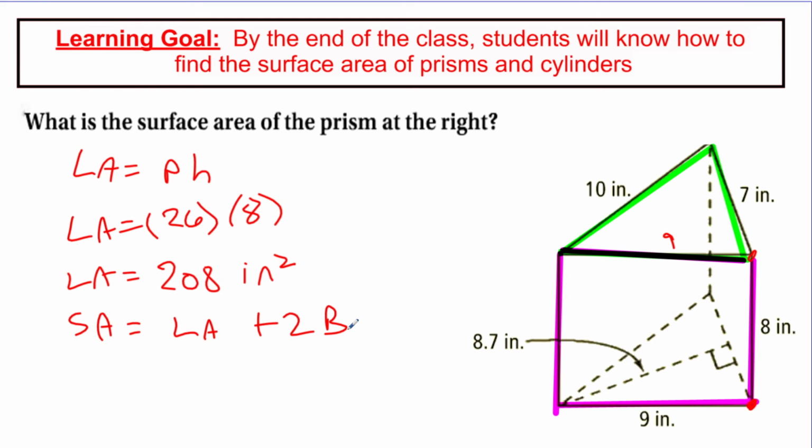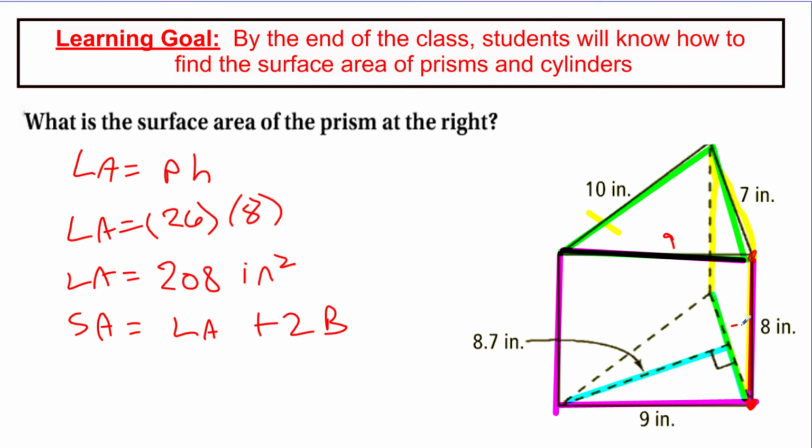Okay, and so for us that's going to be, we have to find the area of the triangles again. So I'm going to focus on this bottom triangle because the bottom triangle looks like it has a height drawn in for us, right? So this line right here is the height of the triangle, and this is the base of that triangle, which again, I don't know. But if I look again, let's focus on the back, right? This little rectangle right here, it looks like this has a top of 7, which means the bottom of that one is also going to be 7.